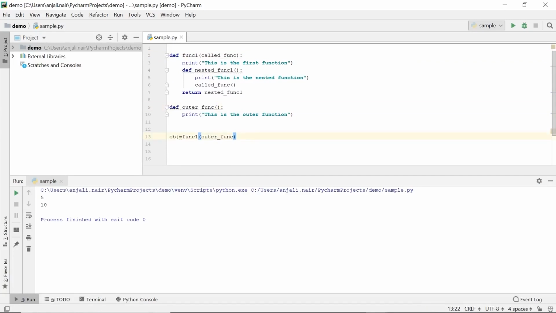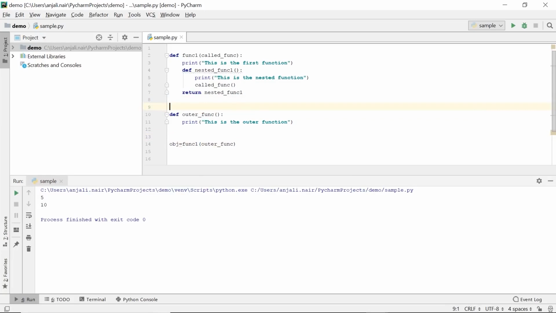Now suppose I want to call this outer function alone. Is this the only way of calling the outer function within func1? What I mean is func1 is basically your wrapper function right now, and every function that's called through func1 comes inside this. So I want to call all the functions in the same manner, in the same order as before, but is there an easy way to do this? Well, yes, there is. This is where decorators come in handy.